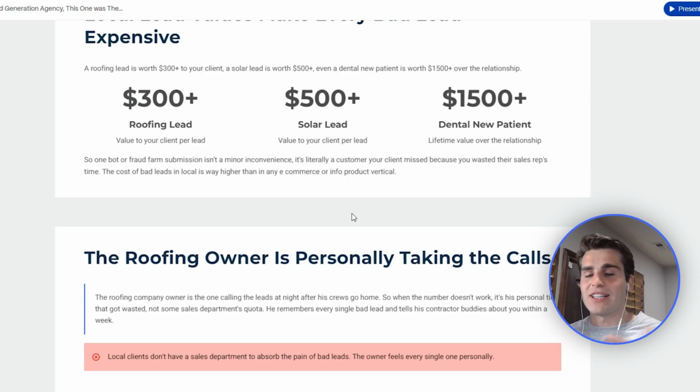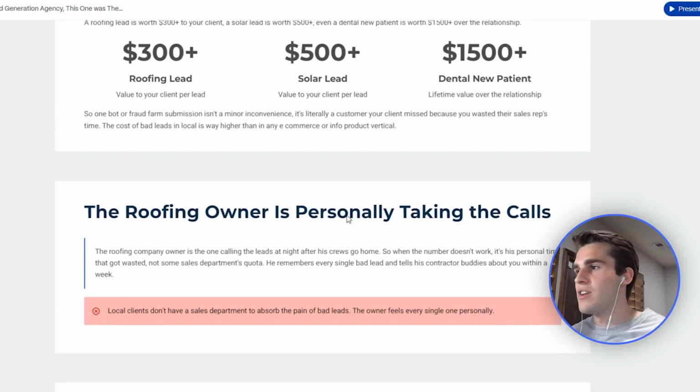And the worst part about this is a lot of these guys are super excited as soon as you sign them on. They're like, oh my gosh, this is gonna be great. They guaranteed me X amount of leads. We're gonna actually grow, and this is gonna put me in a good spot to actually hire new people and get to that next step in business. And then they start calling your leads and they just doubt everything, and you completely burn the bridge.